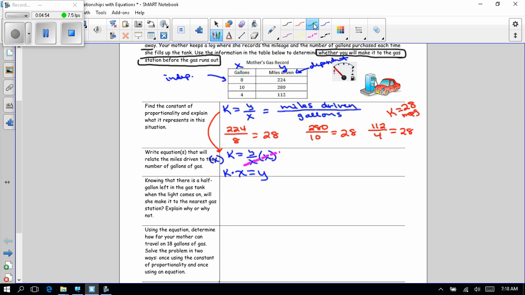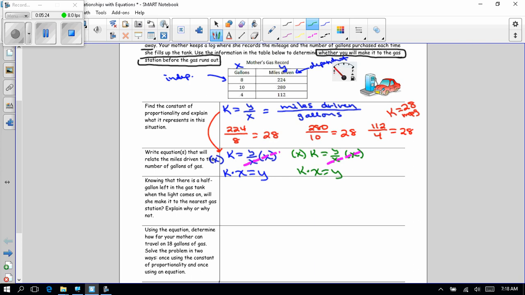And it constantly is counting down. So let's suppose I want to solve for x instead. So I'm going to take k is equal to y over x. That's the equation that we start with, and instead I want to get x by itself. Well, I'm going to do like I did a minute ago. I'm going to multiply both sides by x. All right, and the x's over here on the right-hand side are going to cancel because x divided by x is just 1. So now I have k times x equals y.